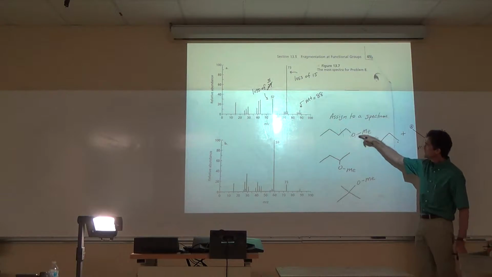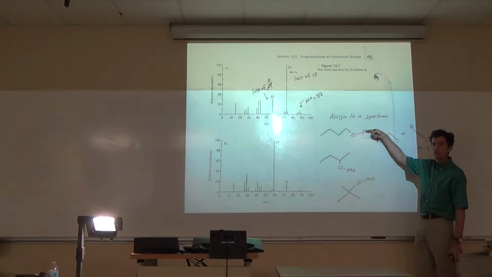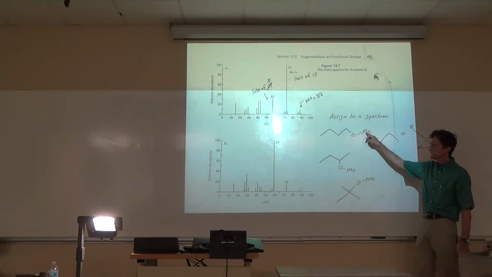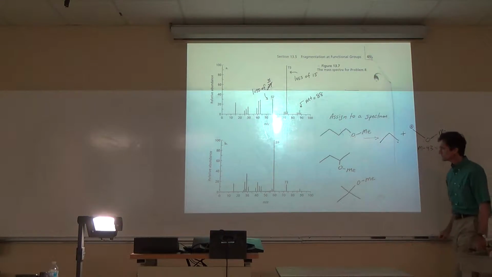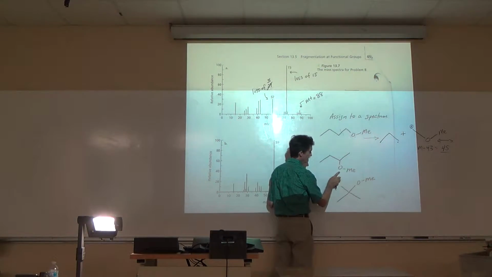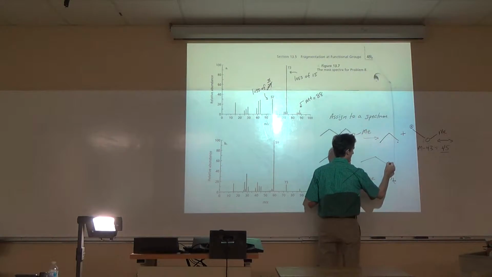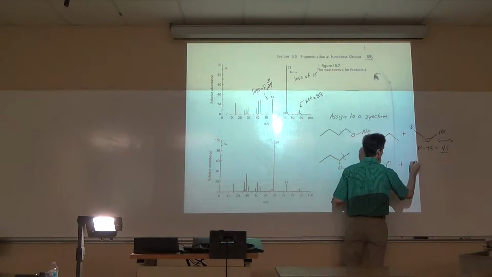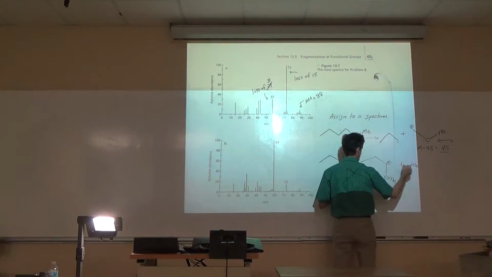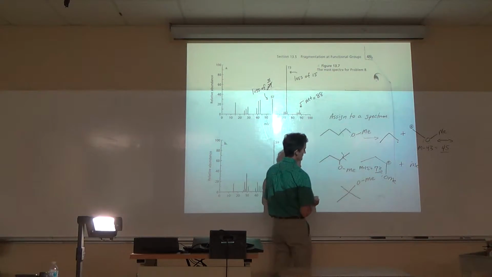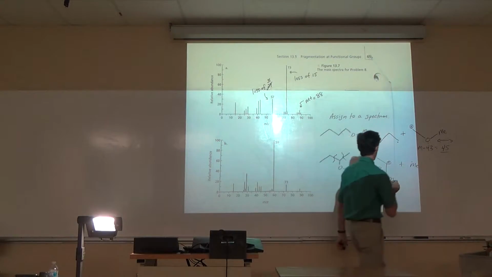How could we form cation over here next to a lone pair? We'd have to cleave what? No, if you cleave the methyl, you would not have a cation next to a lone pair. You have to cleave one of the hydrogens off of the CH3. That would be just M minus 1. A little less common. We could show that. Up here, alpha cleavage. Where do we want to form cation? On an atom next to a lone pair. Here, how do we form cation here? We cleave here. That would give cation here plus a methyl radical. This is M minus 15. We lost the methyl radical. That should be 88 minus 15, what's that, 73? 73. How else could we cleave here? Cleave on the other side. The other side would give 59.